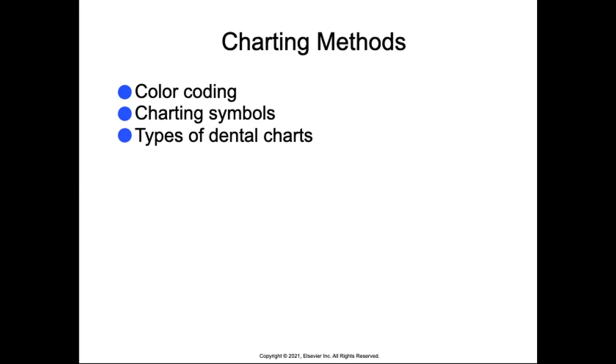Okay, on the very bottom of the chart, we can see that same number 2 tooth instead has a half H drawn. So there are different symbols that mean different things. Just to note that all 3 of these charts have the exact same treatment noted, whether it's treatment that needs to be done or treatment that's been completed, but you can note the differences in the way each marking is made.